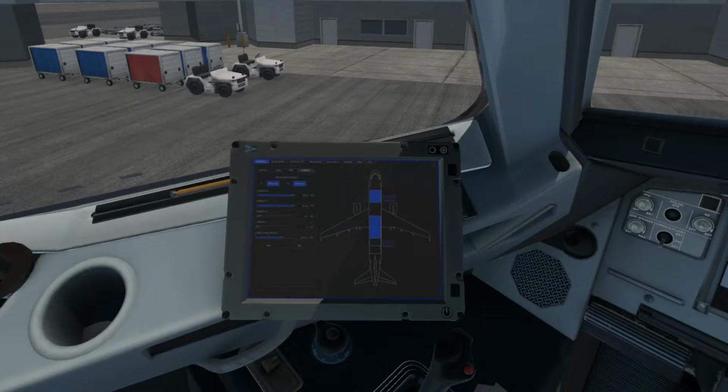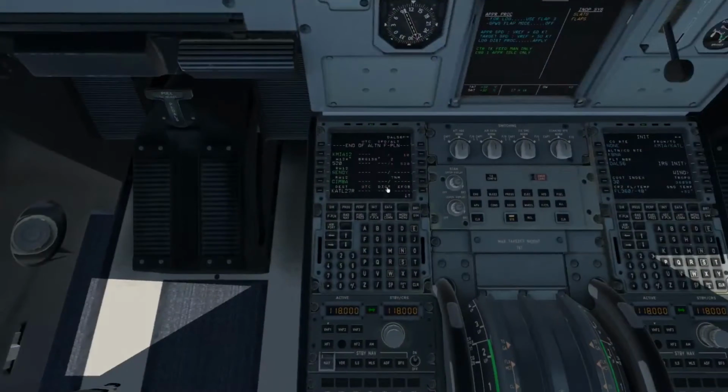It's important to set this at this point in time, because when we go down here to our init page and go to our second init page, we're going to pull our zero fuel weight and zero fuel weight center of gravity. When we pull that, we need to make sure it's already set, because if we don't, then it's going to cause some major issues. To do a weight request, it'll give us all of this information automatically.